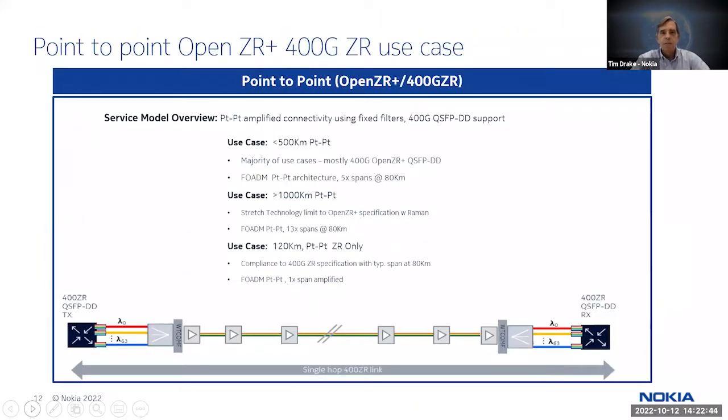Now, Nokia is like all other optical vendors, we're looking at it and we're running case studies across it. So in this case study, what we're doing is we're just using the ZR, ZR plus technology directly into a filter and then through a line system. Now, the key to success of this is to make sure that we have open APIs on the router so we can understand what the QSFP is doing for us.